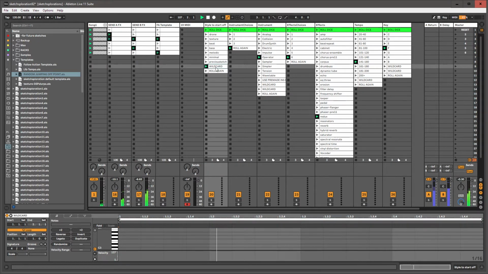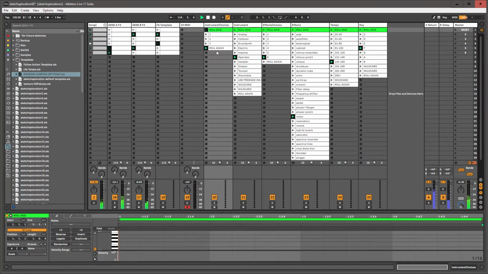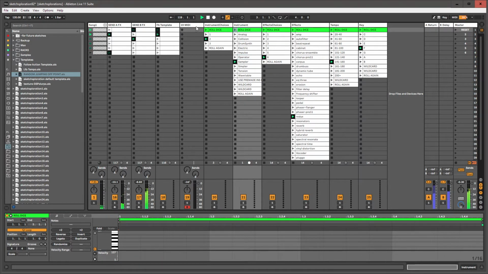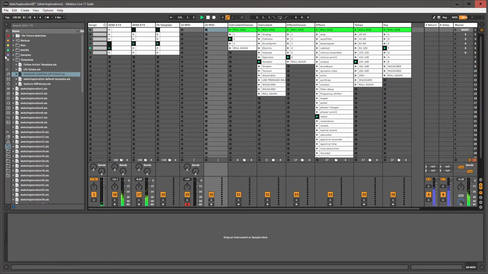Style to start off with. Well, I think wild card. I guess that we get lucky. I'm just going to say what we've got going on here, which would be the sort of texture minimal categories. We're good there. Instrument choices, roll again. 2. Cool. So it looks like operator and the sampler. Doesn't get any easier, folks.